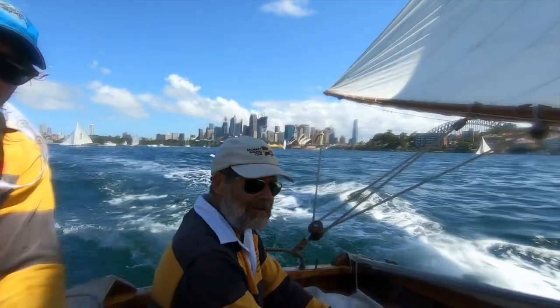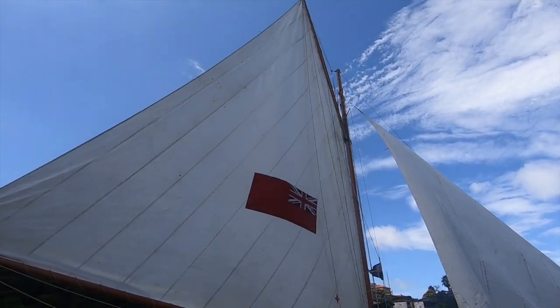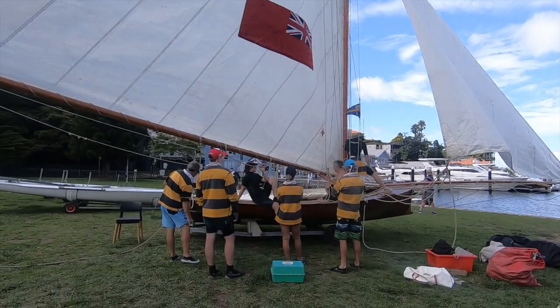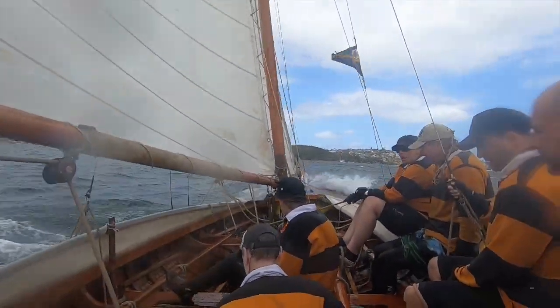Each boat has multiple rigs or combinations for different conditions. Britannia has 5 combinations, from our towering number one rig of 750 square feet or 70 square metres in the main and jib for light breezes, to our snug storm rig of 300 square feet or about 28 square metres.